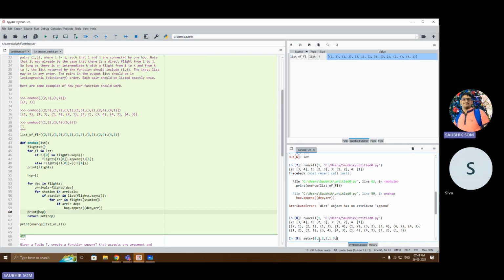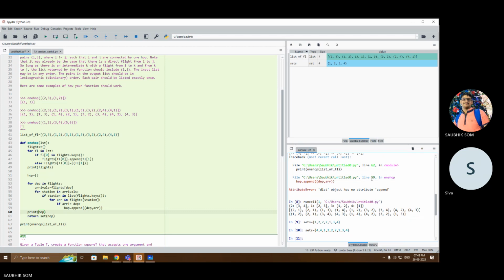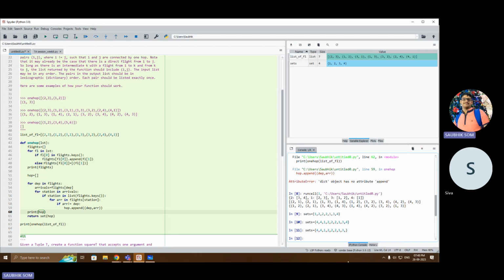See, it costs only 1 2 3 4, whereas there were multiples, and sets are not always sorted. So for example, if I say 4 4 like this, you'll see that. Also, if I say this like that.